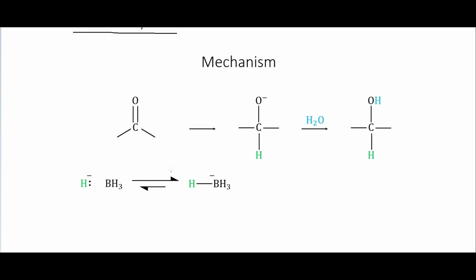So the mechanism that you would probably learn in a sophomore organic chemistry class would be something like this, where we have our borohydride right here, and we can think of it as being in an equilibrium with one of the hydrides coming off. This hydride would come up here and attack the carbonyl carbon. Those electrons would move up to the oxygen, so we end up with this. We do a workup with water or acid, and so we end up just protonating that. That would be the basic mechanism.